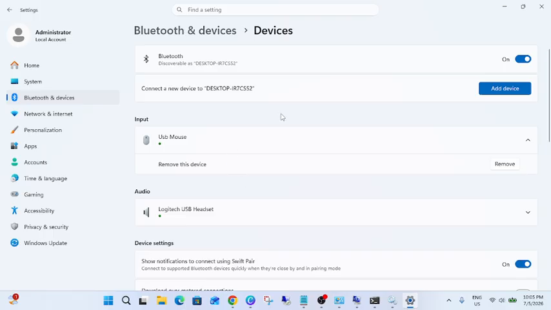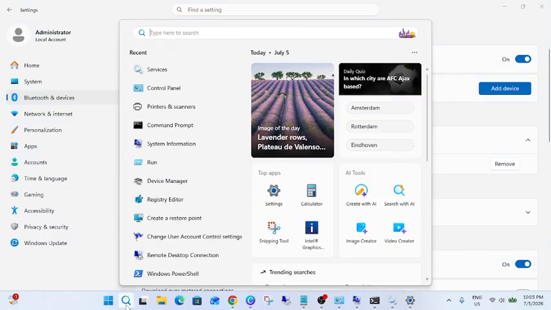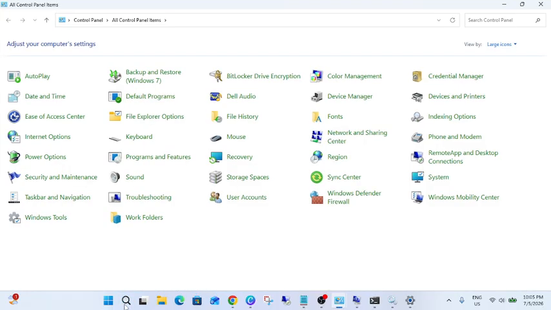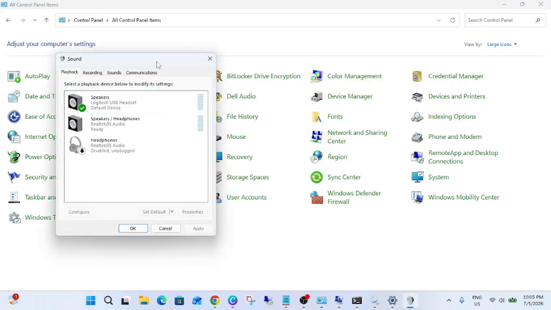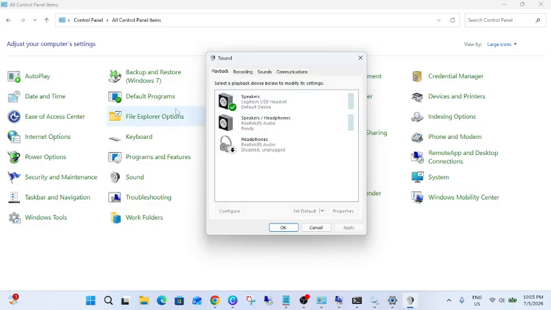But if this is also not working and somehow it is fluctuating, then we can open the control panel, then choose here the large icons as category wise, look for sound option here. And once you see the sound options here, what you can do is you can look for your wireless or Bluetooth headphone or whichever input you have, just select that option and select that to set as default.